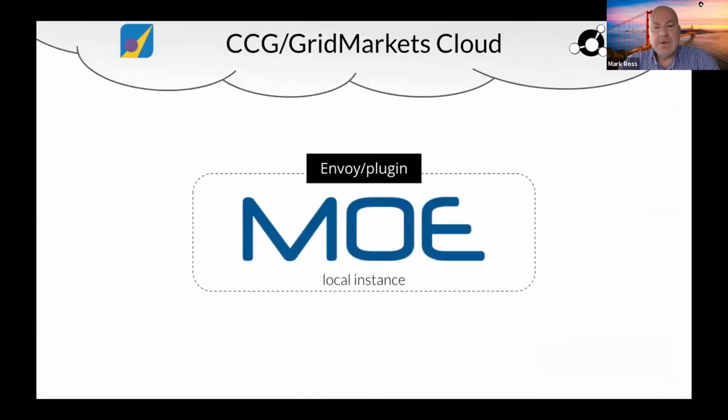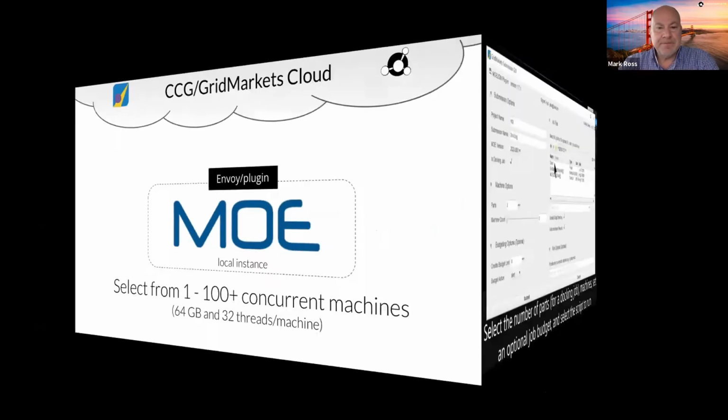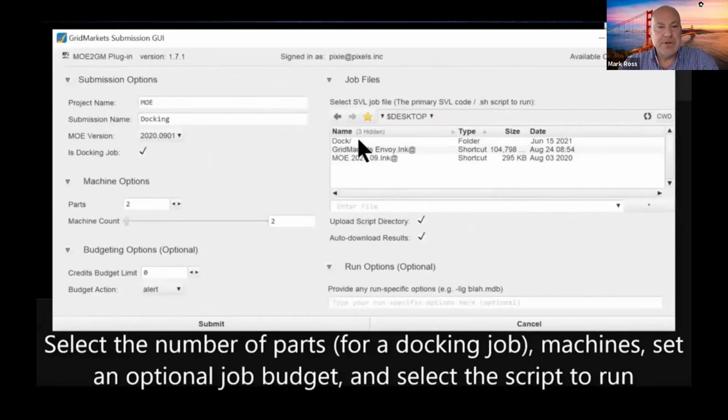So you download those plugins and install them, in the case of the SVL plugin, into Mo, and it looks like this. So your local instance will have both of those 2 programs installed. And then from your Mo interface, you can open up a dialog box, which you'll see in a moment, and select how many machines you want to run on. Here's that dialog box. So you can use the different parameters in this dialog box to decide, for example, how many machines you want. Here's the machine slider and various other parameters as well. So very easy. You fill out the form and you hit submit.